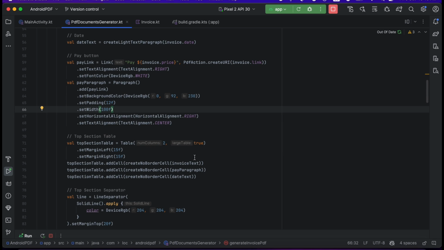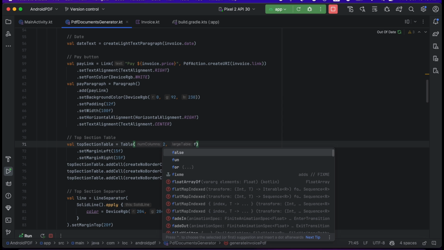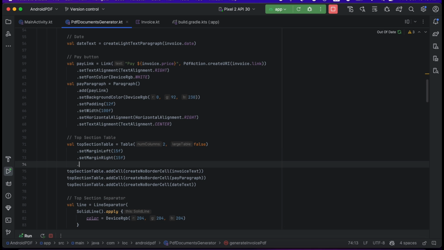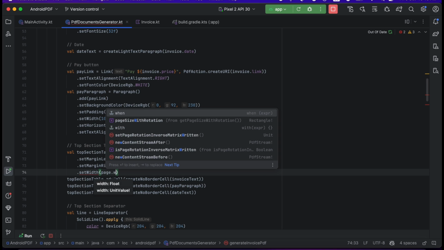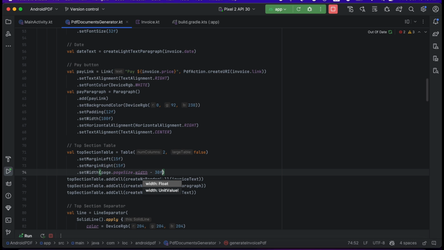Okay, so the problem is from here in the top section table, when we passed true, that actually kind of messed up the date. I don't know why that happened, but the date is not visible whenever we pass true for this. So let's pass false and let's calculate the width manually as we did. So set width, we can say page.size.width minus 30f minus 26f.